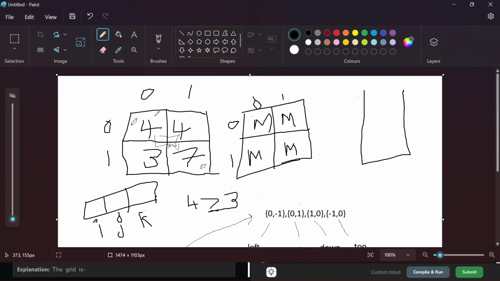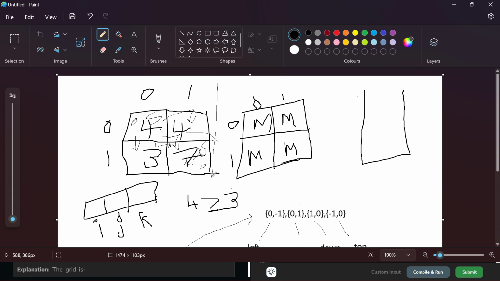We have to start from the source state, which is this, and go to the destination state. In Dijkstra's algorithm, the source has to move to every part of the grid, and we can only take the cell which gives the minimum cost. So from the source position to every cell, we consider only the minimum path.